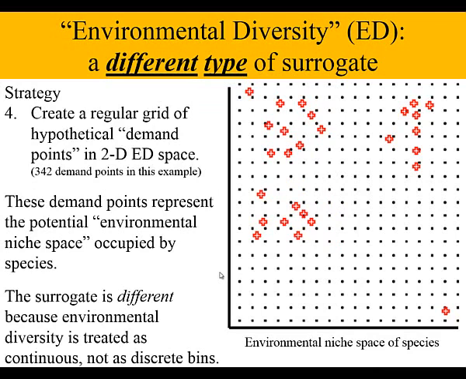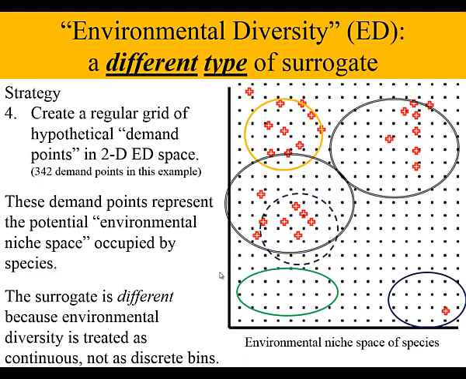The next step is, now we have this 2-dimensional characterization of environmental space, and I'm going to put a regular grid of hypothetical points, just some dots in that same 2-dimensional space. We consider these environmental niche space or demand points. There are potentially species that could be adapted to any of these conditions. So these little circles could represent species in their environmental niche space. Some have elliptical, some circular shapes, and they're centered in different places. Here's one species for which none of the sites in my planning area fall within its environmental niche, so it's not there.